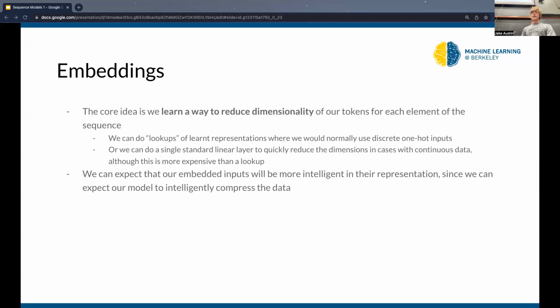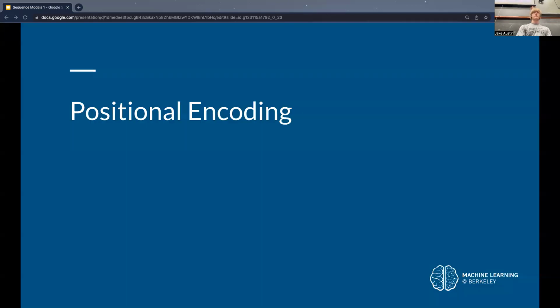And the hope is that these inputs will be intelligently compressed. So maybe the words cat and dog are closer together than the words cat and grass. So hopefully they're compressed in an intelligent way too. There are some interesting things on that you can Google, or we can talk about afterwards. If there are no questions, it's only one little last section.